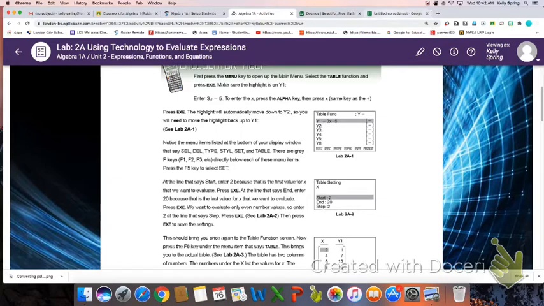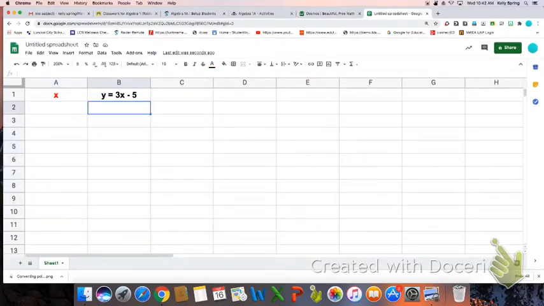So first I'm going to show you how to do this on Google Sheets. You just have a column with your x values, and then I put the equation here in my B column so I remember what it is. I'm just going to put the numbers 2, 4, 6, 8, 10, 12, 14. You do just have to type those in. Each of these represents a cell.